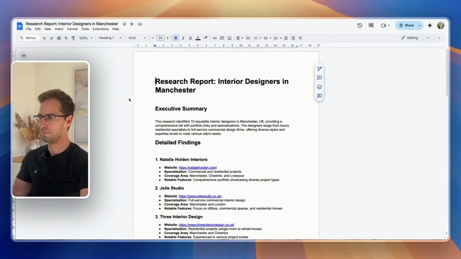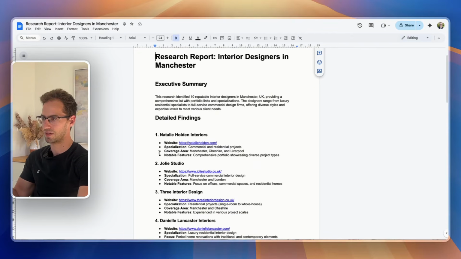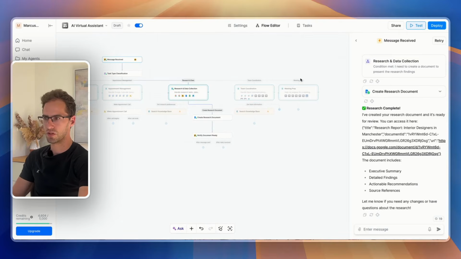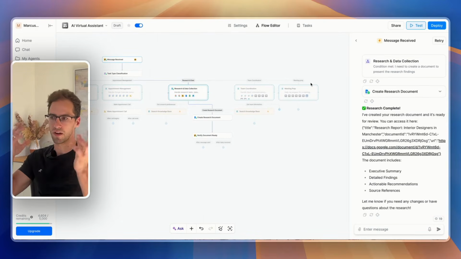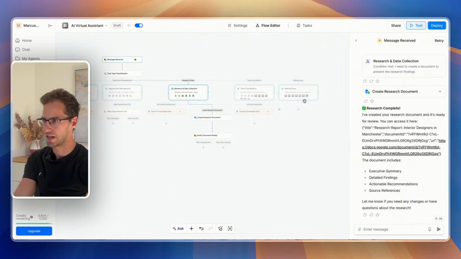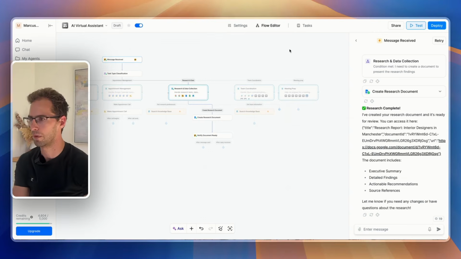So obviously that's a pretty basic task, but it's done exactly what I wanted, and not bad as a starting point. So I'm going to test a few more different things, and try and see if we can find areas where this is breaking or not quite giving us the response or the output that we'd want, and then I can go through and make a couple of tweaks.